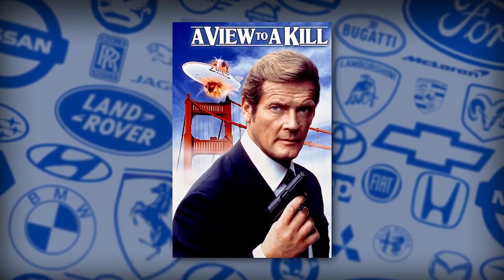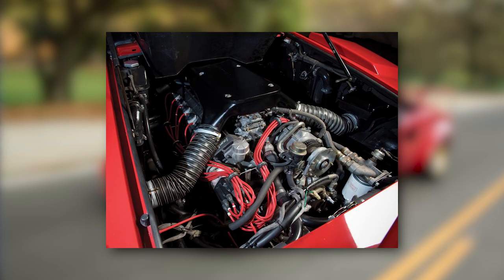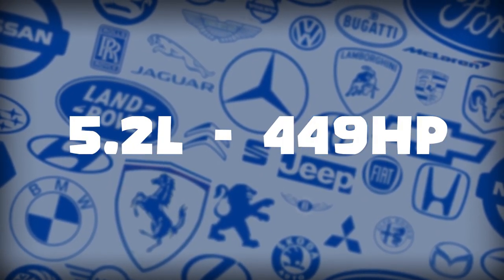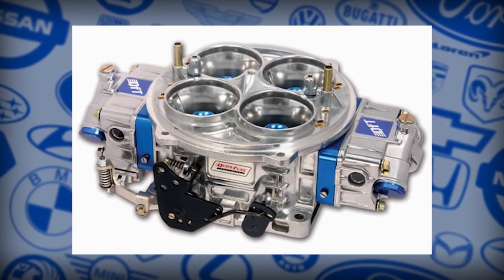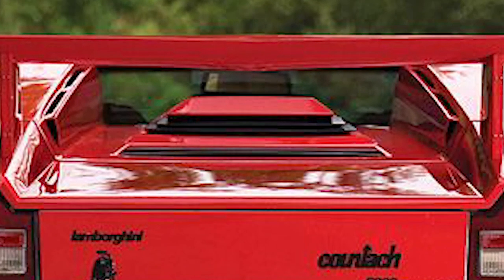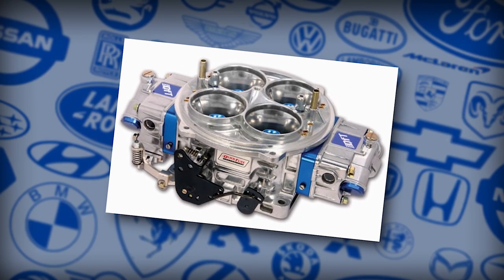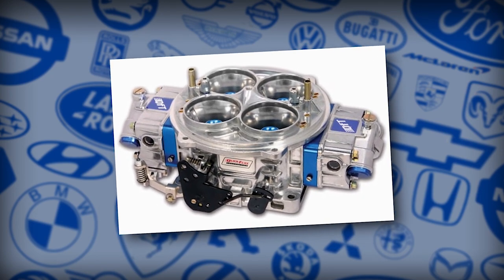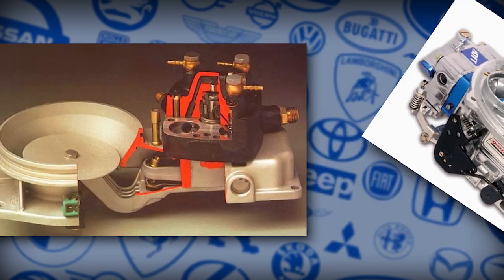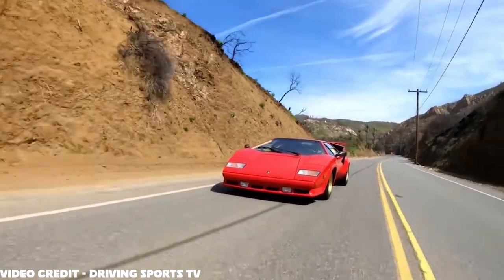1985, on the other hand, did produce some changes: the 5000 Quattro Valvole. The engine now had 4 valves per cylinder, as the name implies, as well as a 5.2 litre V12 producing 449hp. The carburettors, which were used on all other versions of the car, were moved from the side to the top of the engine, but that made rear visibility almost zero — but who needs to reverse a Lamborghini. Some later models of the QV eradicated this problem by replacing the carburettors with a more modern fuel injection system. Overall, there were 610 QVs built, with 66 having the fuel injection system.